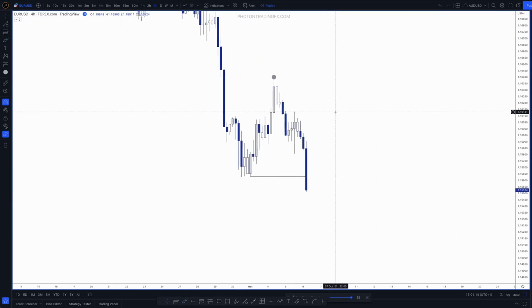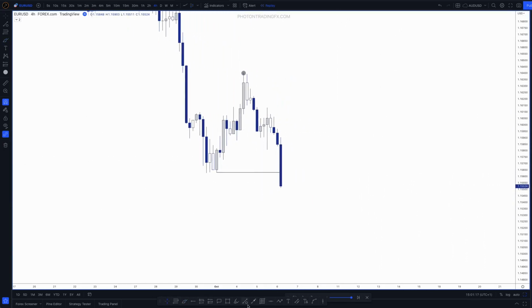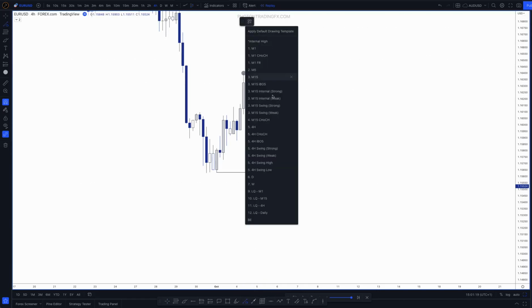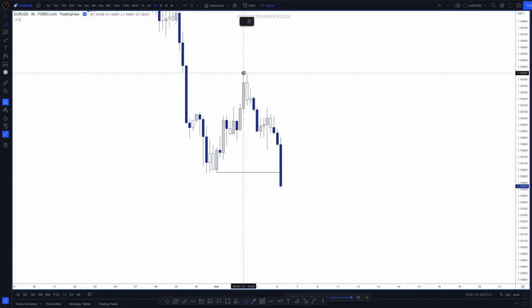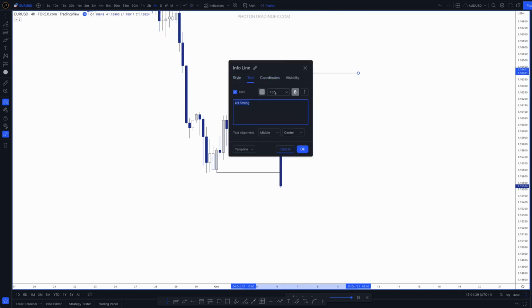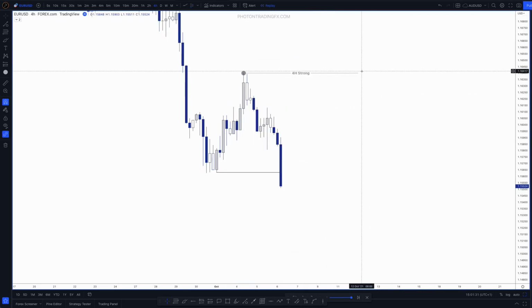So I'm just going to zoom in a little bit, okay? So straight away, we know that this is our 4-hour strong swing high. Okay, just going to make the text a little bit bigger for you guys. Right, because in a bearish swing market, as soon as we get that break and closure below, we can look back and straight away we know that this is our high. Why is that high? Well, you look for the highest point, this should be the low there.